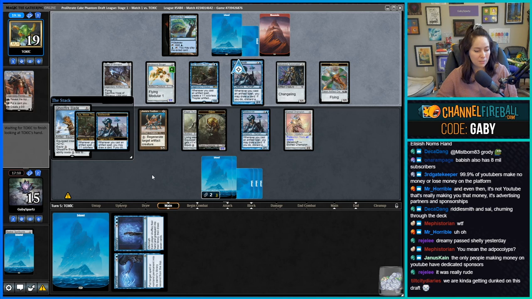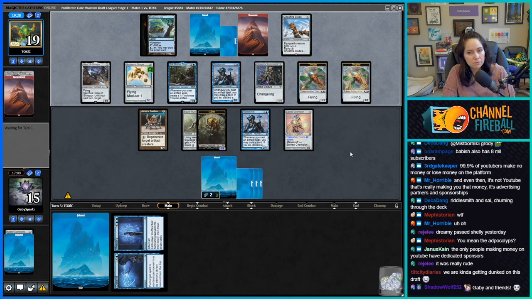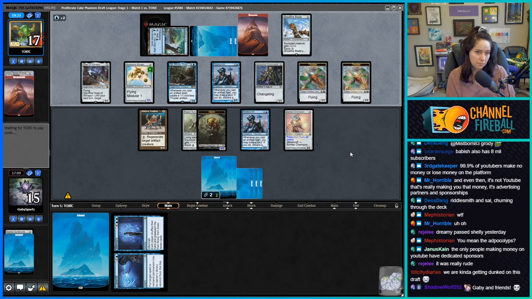Oh, we are getting super dunked on. Just this match, Tilt City. Yo, Shadow Wolf, welcome. All right, Chat, I'm making an executive decision. We cannot win this game.